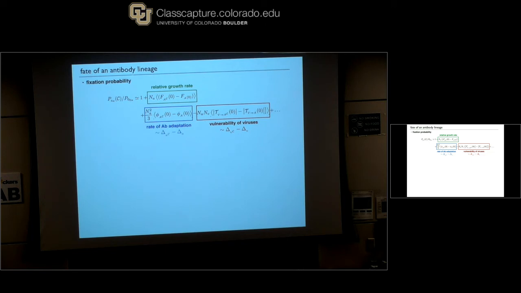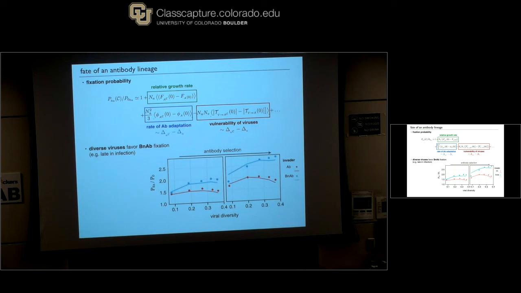So the first one is: who is growing faster? The second one is: who has the potential to adapt faster, right? My fitness flux is larger or smaller than the other guys'. And the last one is the transfer flux: who is more vulnerable to the viruses? This is all estimated at time 0, and this is asymptotic behavior. You're winding down. All right, this is the last figure.